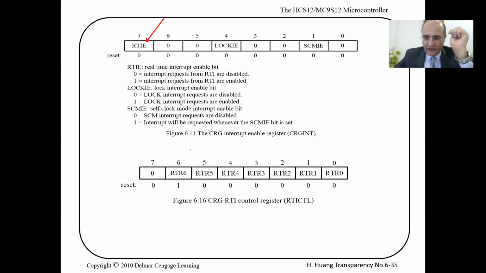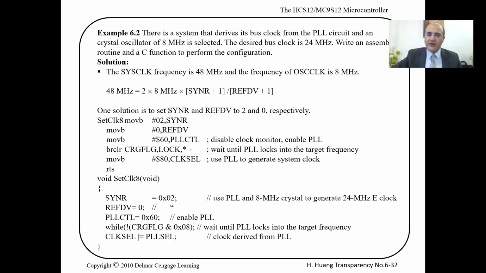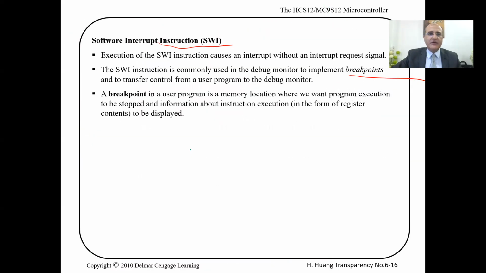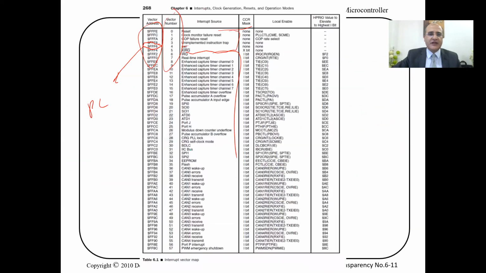To deal with the RTI interrupt and make periodic interrupts happen. What does it mean for periodic interrupts to happen? It means periodically, every, for example, 1 second, my program counter leaves the main loop, executes the interrupt service routine, and then goes back to the main loop. Clear? And this RTI interrupt in our interrupt vector table is interrupt number 7, sorry. IRQ was 6. RTI interrupt is interrupt number 7.